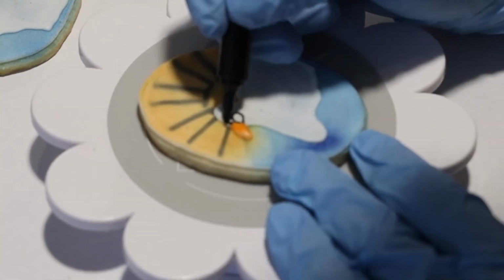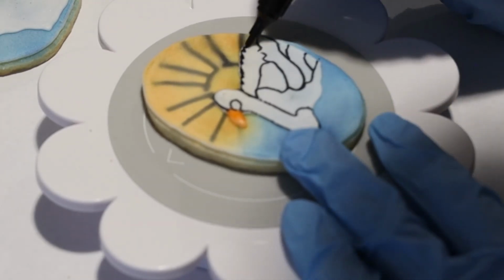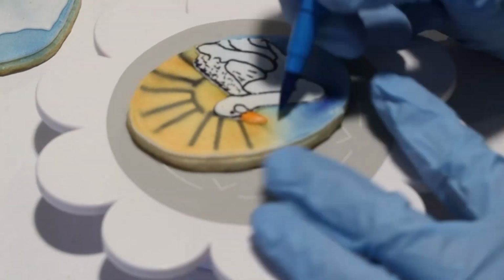There's a lot of white on this cookie, so outline the shape of the swan with thick white royal icing, and use a thin white to fill in all the swans. This way you use less icing. The nice thing about these is that the rest of the details are done with edible marker.